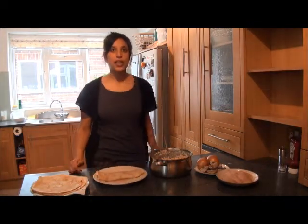Let's see what wines it goes with. So we've made the pancakes, and now we're going to look and see what wine goes with them. In the pancakes, we've got chicken, sweet corn and mushrooms, as well as the salt and the chilies. So let's see what wines go with them. Right, so we've actually selected a number of wines that could possibly go with it, especially with the cream. She's put some chilies in there as well, so a little bit of spice coming through, I believe, on the recipe. So I've got three different wines.